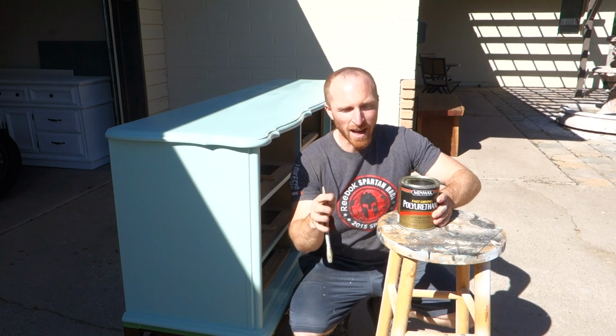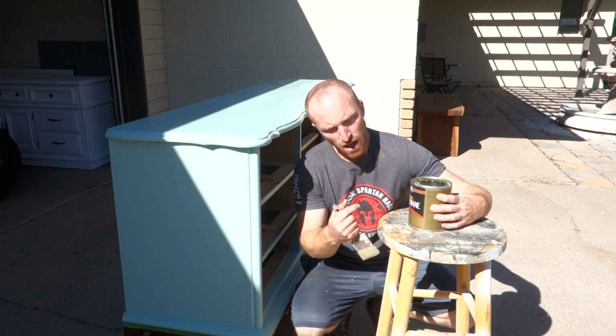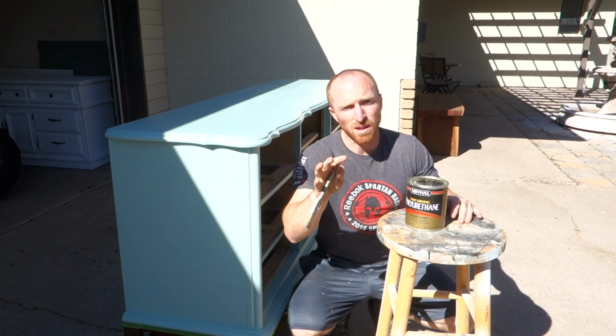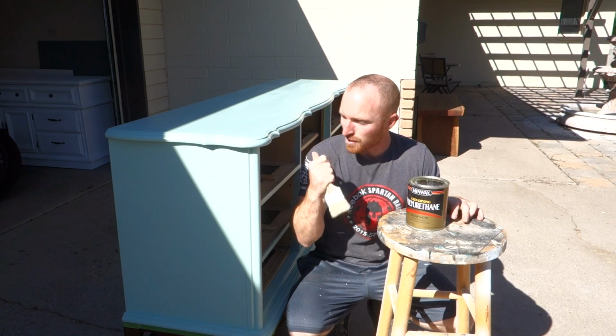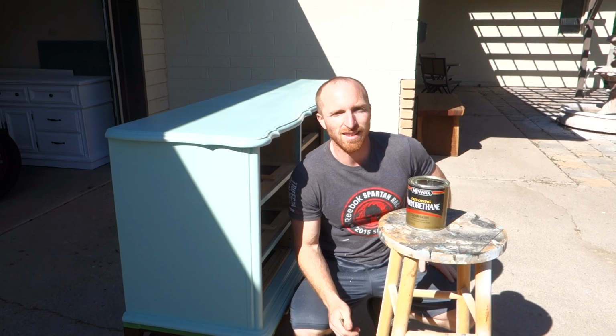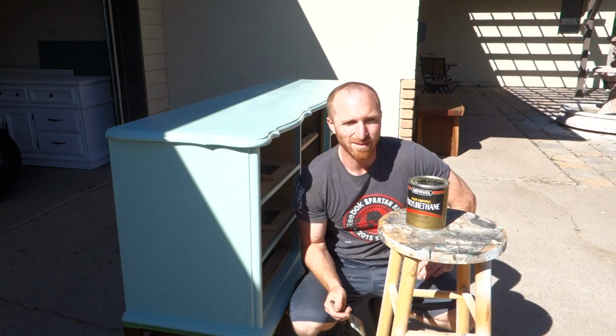Okay, it is all painted, it's dried. Now what we're gonna do is we're just gonna put a polyurethane clear satin over the top and over the piece and get this piece ready to be put back together, get some tape off, get the drawers and handles put on, and see the final dresser completed. So let's begin.